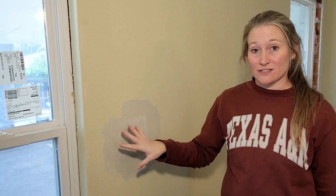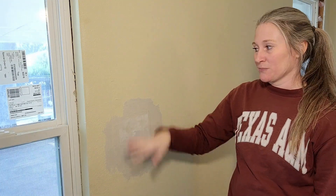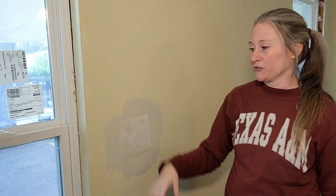Once your patch looks like this, it's time to let it dry. Don't do anything else to it until everything underneath is completely dry. At that point you treat it like a drywall seam that you've taped and just float over the top. In my case I'm completely redoing my texture so I'll float my entire wall at the same time, but if you're not doing that you'll need to float this and either retexture or, if you have smooth walls, just float it and blend it in. Thank you so much for watching — if this video was helpful please consider subscribing so I can continue to make more beginner videos just like this one.